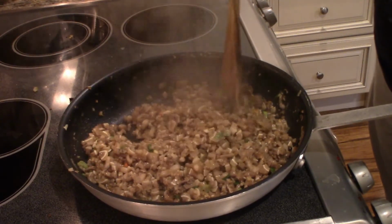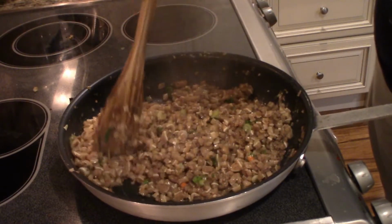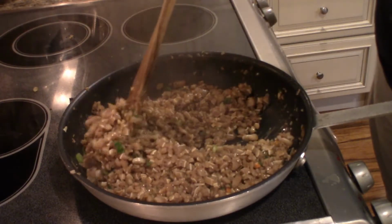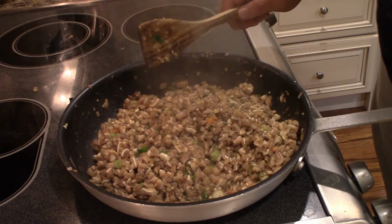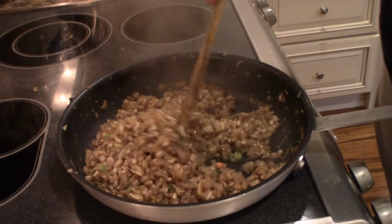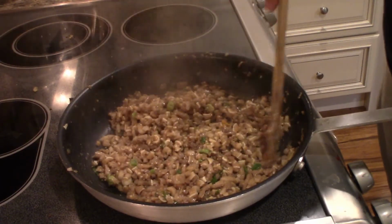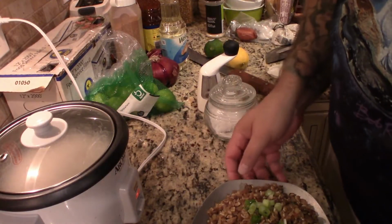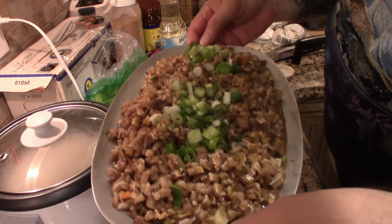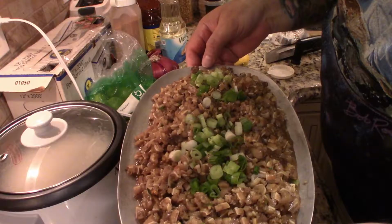Now, if I had to do this again, I'd probably boil those pig ears a little bit longer, maybe an hour. I mean, I don't mind it. I kind of like the crunch in the cartilage, but if you're serving this to somebody for the first time, that might not be desirable. So, okay, I got some rice going, and I'm going to bring this over to a friend's house.